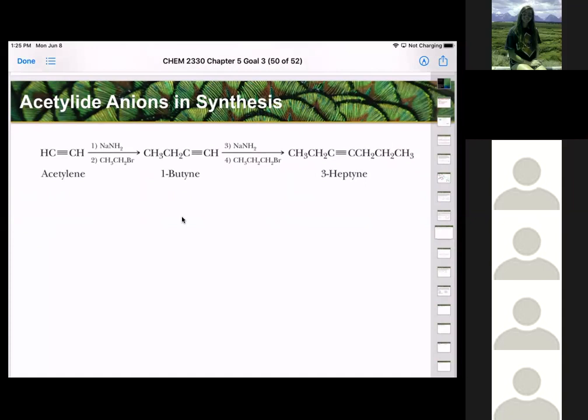Now, this is also the first time we've done a reaction where we made a carbon-carbon bond. And the way we do that is we take that proton off the acetylene to make it an anion. Once we have that anion, it is now a nucleophile. It is looking for something that has a partially positive charge. And in the case of this substrate, it turns out it's that polarized bond between the carbon and the bromine, where bromine is more electronegative, and so it's taking away electron density. So this is the partially positive side of the bond.